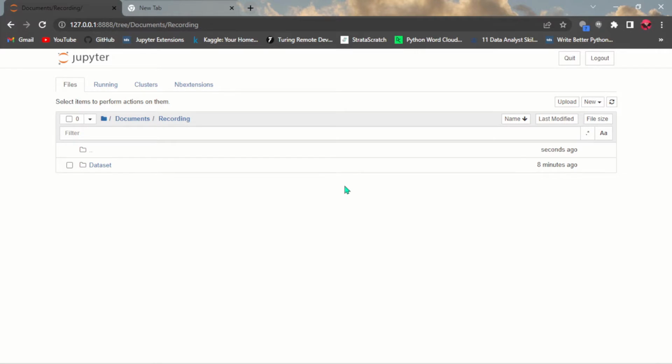Alright, here you can see that I've downloaded my data set and I'm already at this stage. Here's the data set, the musical instrument reviews. I'm going to drop the data set in the description. And if you don't know how I got to this position, I'll advise you to go and watch my video on introduction to Jupyter Notebook. That should help you. I'll also drop the link in the description. So let's go ahead and open up the notebook file so that we can start with our project.